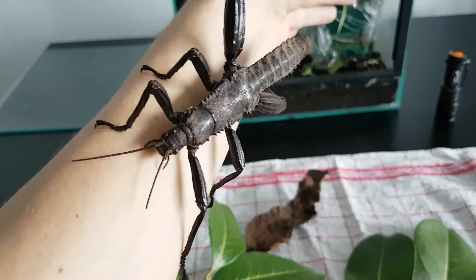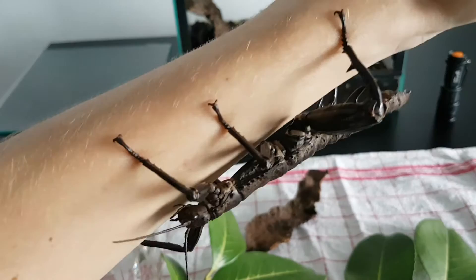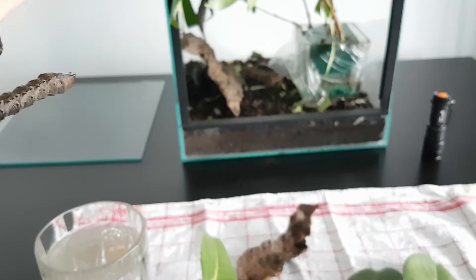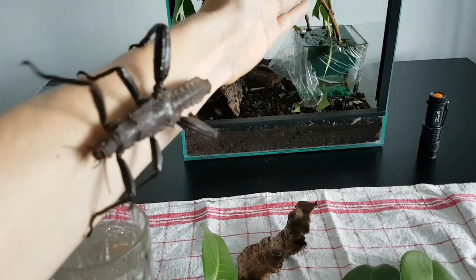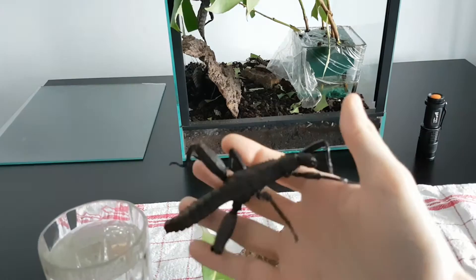They do tend to show aggressive behavior towards each other a little bit, like fighting over who gets the mate. It's very fun to watch at night. They'll even bump their rear ends onto the bark in the cage — I've got some tree bark in the cage over there — and they'll thump it, sort of like telling each other to bugger off. And they'll chase each other throughout the cage.